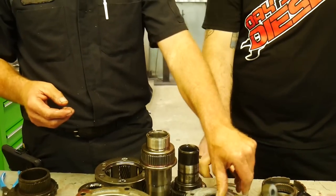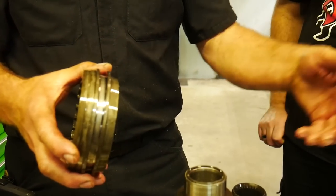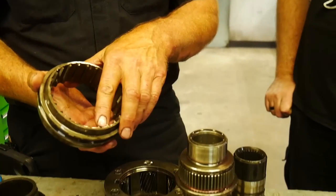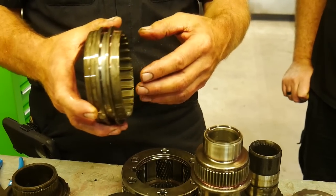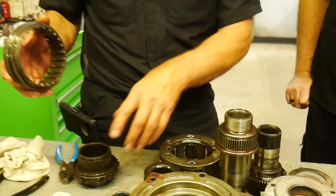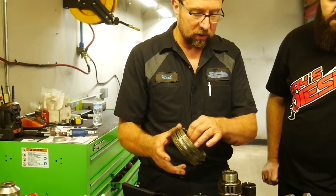The other thing we'll check out, too, is the slider clutch, which is this piece, which basically engages your four-wheel drive on the hub for the front output. We'll always check these for wear, because when that snap ring groove in the back wears, this thing can move in and out, and it'll dance on the teeth on the front drive sprocket here, and they can collide and cause wear. We'll look at that very closely also.